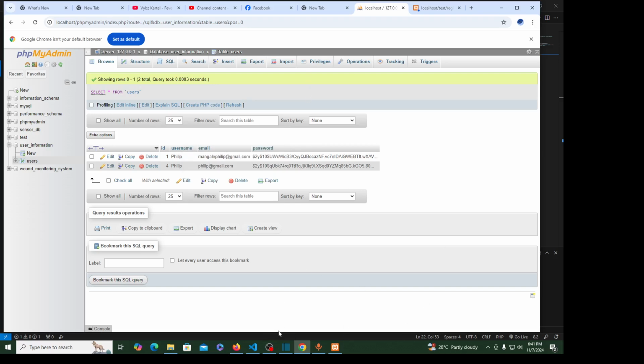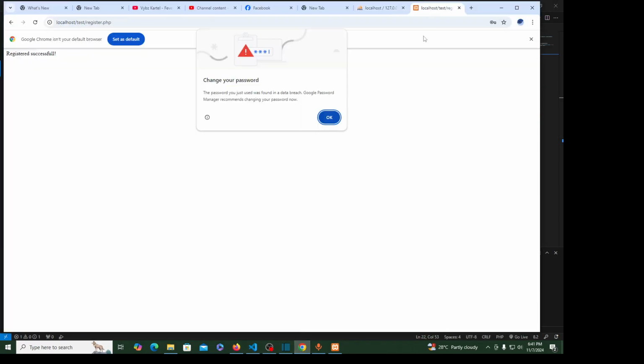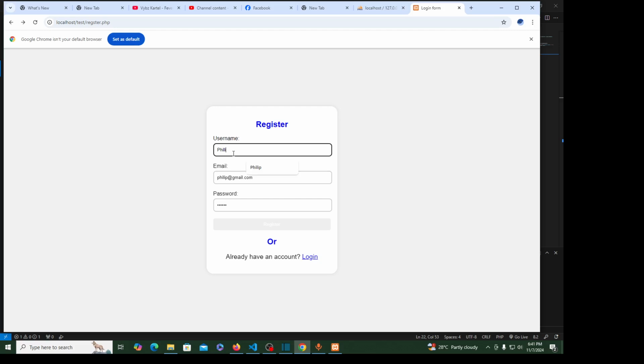So let's register another user. Again, you can see, even though the password is the same, it is being hashed differently.